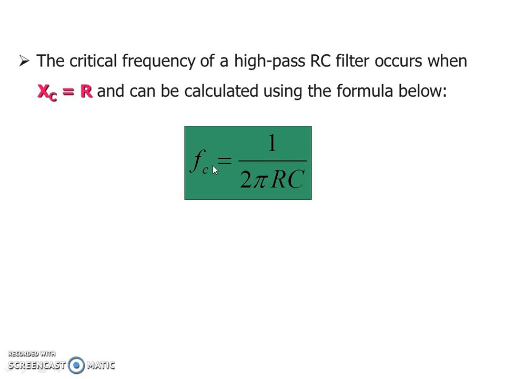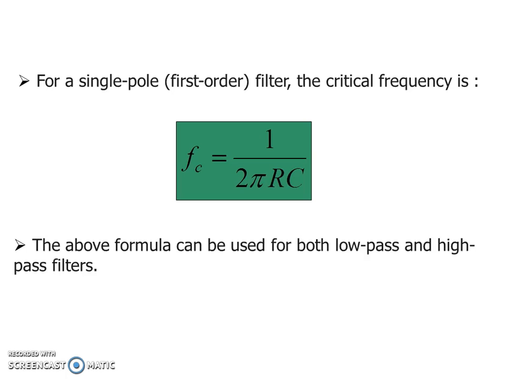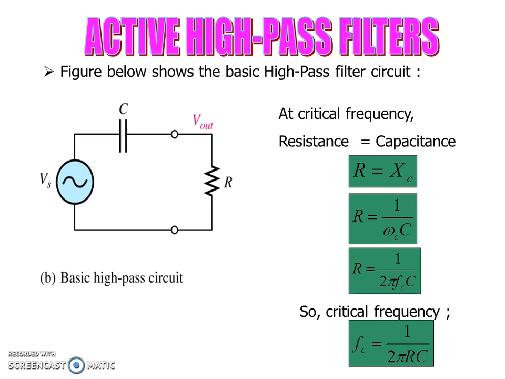For example, if you want to design a filter with a cutoff frequency of 2000 hertz, Fc will be taken as 2000, C will be taken as 0.01 microfarads, and then we will be finding the value of R, and this value of R will be substituted in the circuit diagram for obtaining the value of resistance. The same equation will be applicable for low pass and high pass filters.